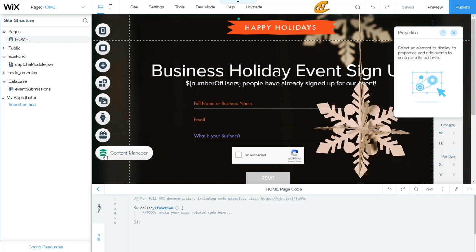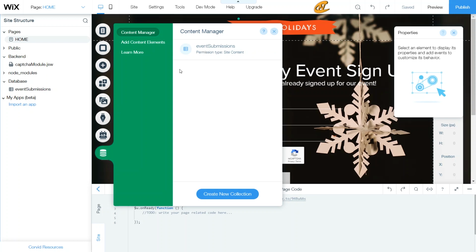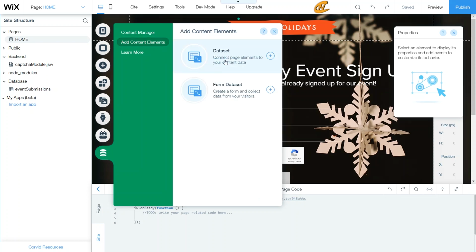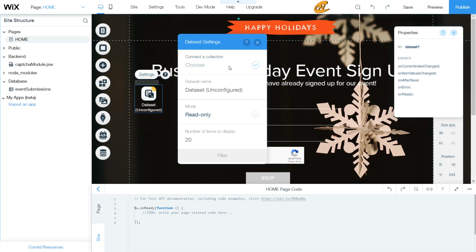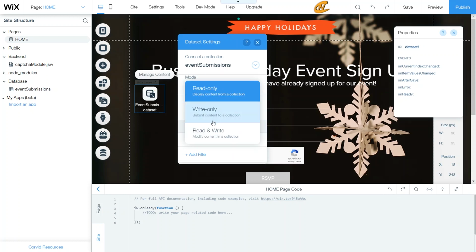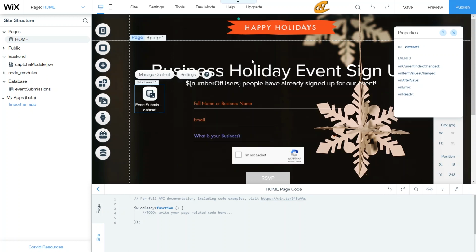Now here we're going to add some content, and we're going to add a content element, which is a dataset. All right, and we're going to connect that to our dataset here. So let's go ahead and connect that. It's going to be write only, and we should be good.